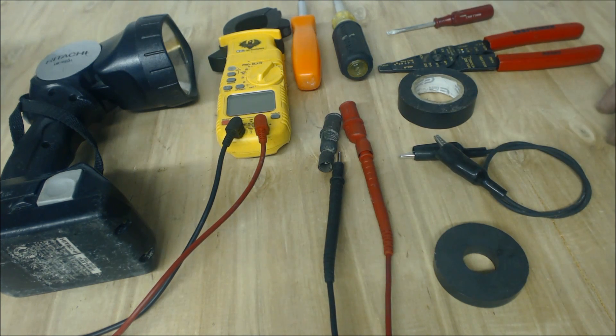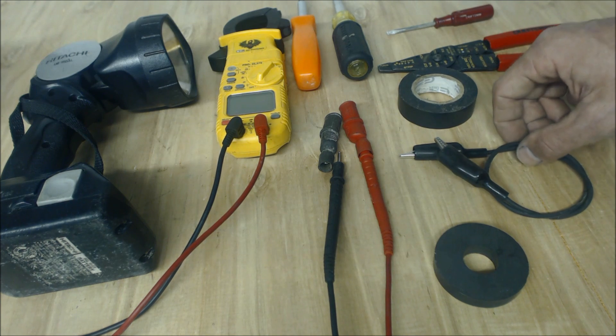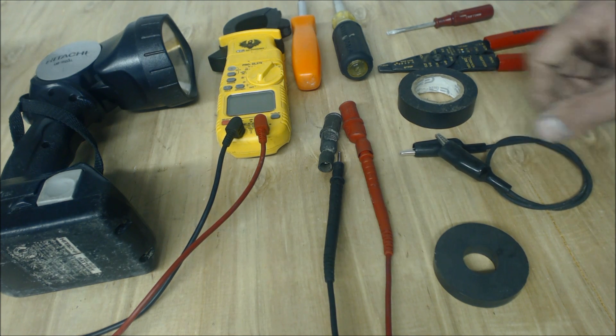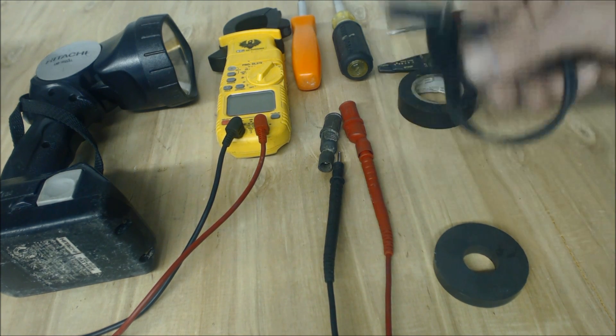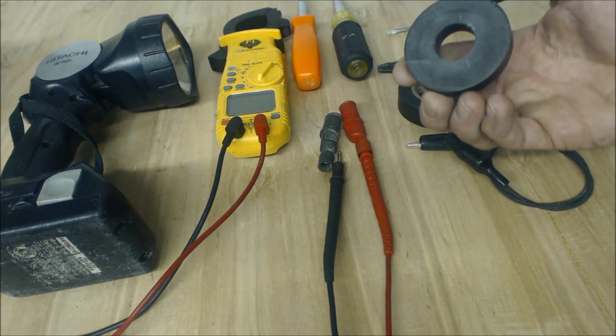Sometimes I also take the mag jumpers for the thermostat so you can jump from one terminal to the other without having to disconnect the wires, but most cases I just use the alligator clips. A service magnet for the door switches on furnaces.